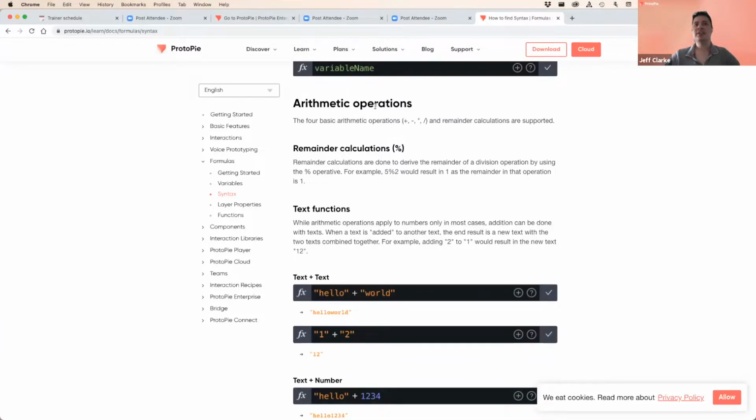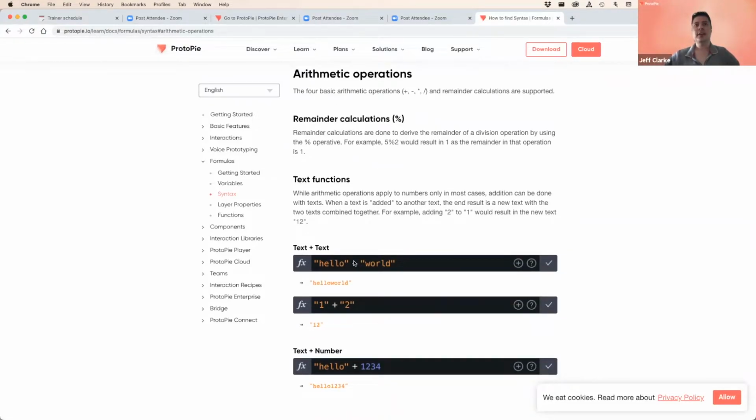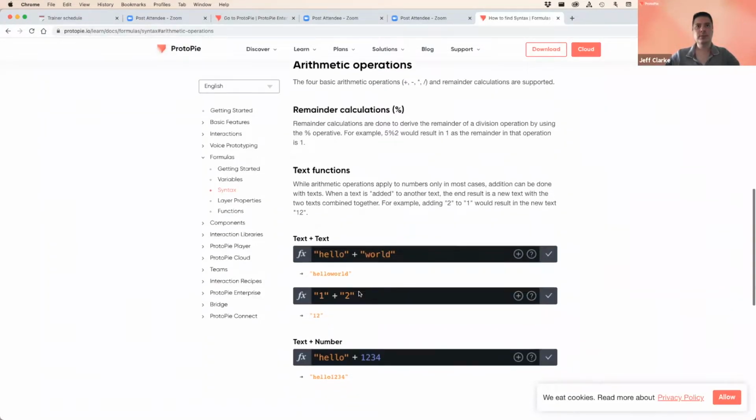And you might think of this as math, 1 + 2, 5 × 5, that kind of thing. And that certainly is something you can do. But you can also use these kind of operations with text. And you can join two pieces of text together using the plus symbol. So you're going to see I have "hello" plus "world", and static text, by the way, is indicated by double quotes surrounding it. So this word hello is static text, and I know that because it's surrounded in double quotes. The word world is also static text because it is surrounded by double quotes.